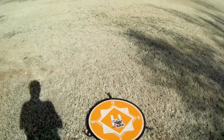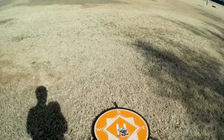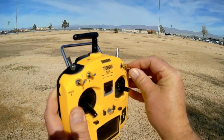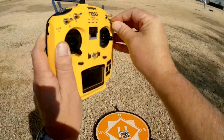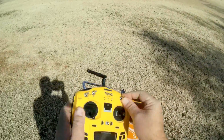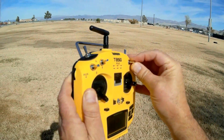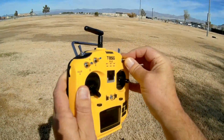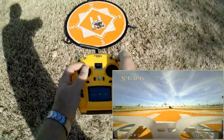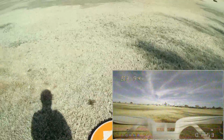Okay, we're going to start off with line of sight flight of the GT8. The way I set this up in Betaflight is all the way up and center position are disarmed, all the way down is armed. If you notice, the motors start up and armed, even though we're in angle mode. This will be set to angle, horizon, and all the way down is acro mode. Arming the motors in angle mode, and taking off, and let's see what we got here.